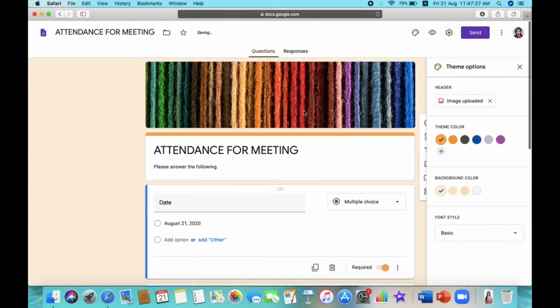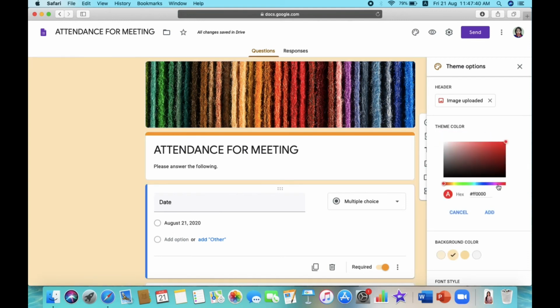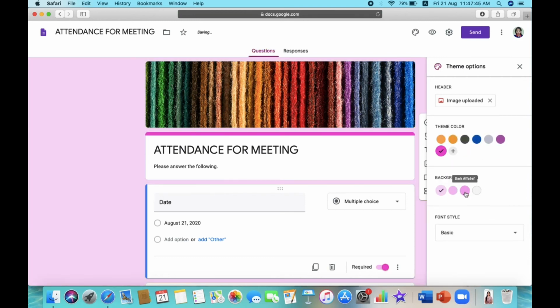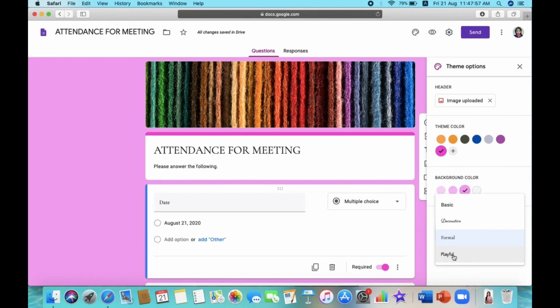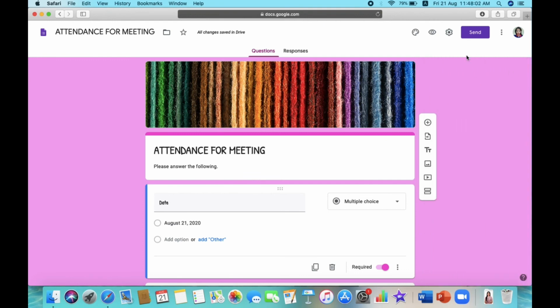So ganun lang kasimple. And then, syempre, pwede kang mamili dyan ng theme color. Kung ano bang gusto mo. So, pili ka lang. Anong trip mo sa buhay. Ayan. So, hanap tayo medyo color pink. Ayan. Arty-arty lang kunyari. Ayan. So, sa background color, pwede mo rin yung palitan. Depende sa'yo. And then, sa font style naman, you can see na nagbabago yung, syempre, yung font style ng text. Ayan. So, pili ka lang kung ano yung gusto mo dyan. And then, okay na yan.